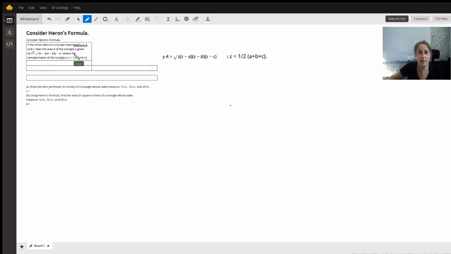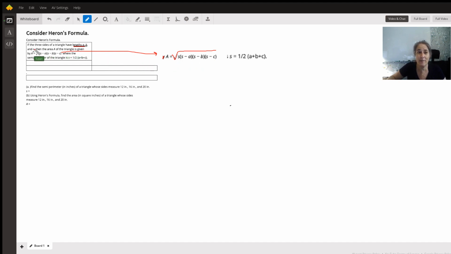I put this formula over here to the right. There's this square root symbol that kind of cuts it off because sometimes computers write it that way, so I'm going to make it long there. So that is the formula, and that tells us the area of a triangle without having to know the base and the height, which is pretty cool. We just need to know the three sides.